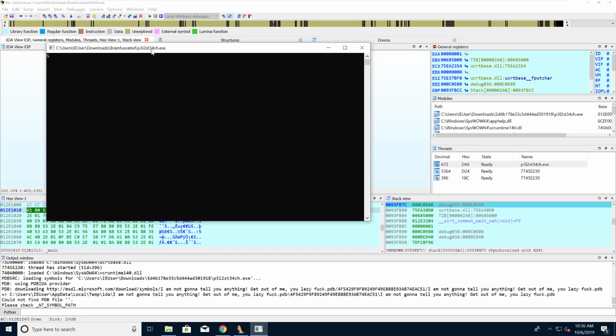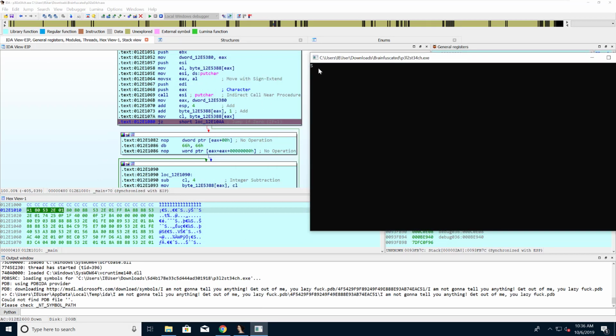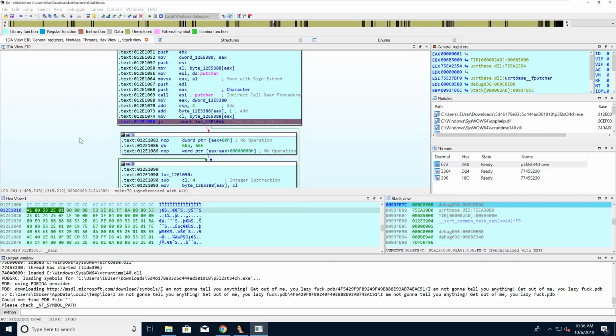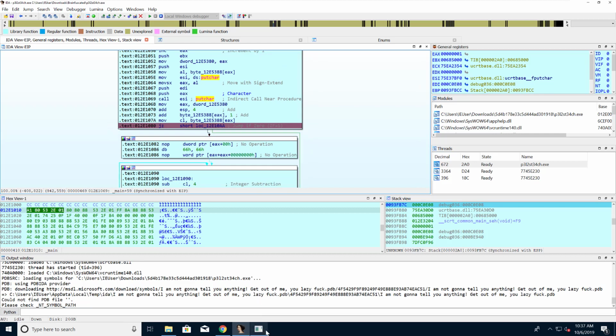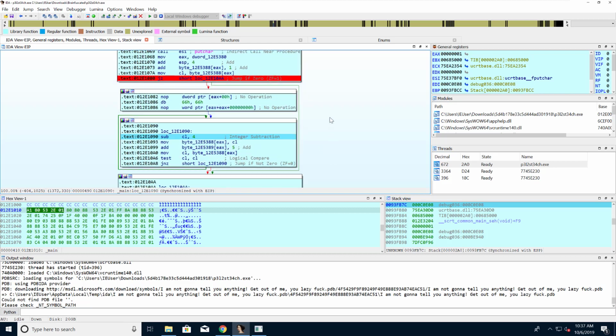All right, so we are here and it says S. It hit our breakpoint and added an S because it just went through putchar. So it's basically moving it and calling putchar on it, adding a char to the screen. So I guess we continue.